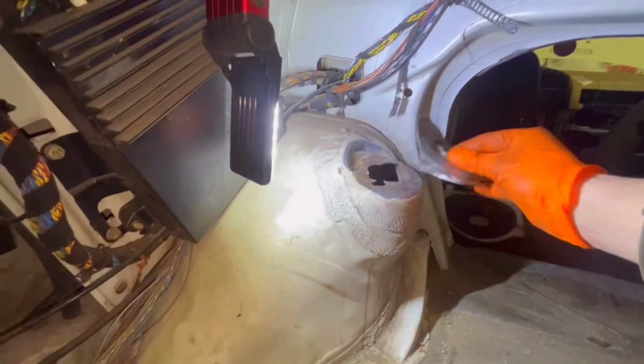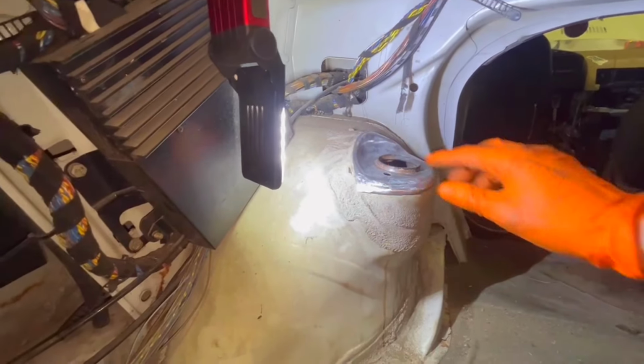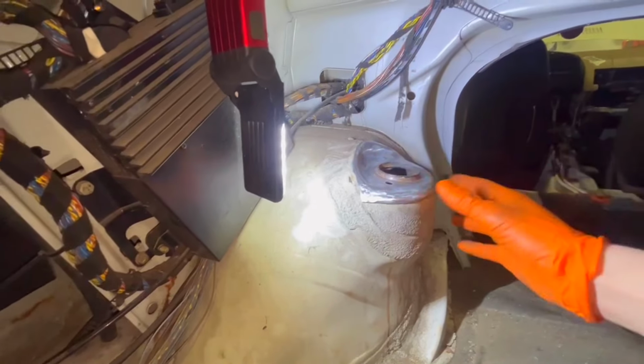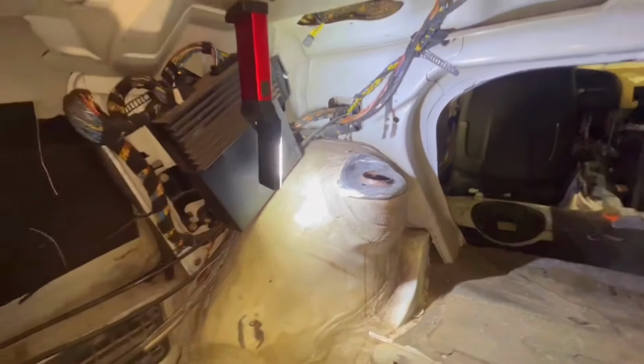Boom. Oh, I definitely ground the wrong areas. Down here, gotta get all that sealant out, and then we can start tacking it in, and that's where our strut will live. It's not perfect, it's definitely gonna be a few millimeters off of where it used to mount, but it's not gonna make a big deal in our case.